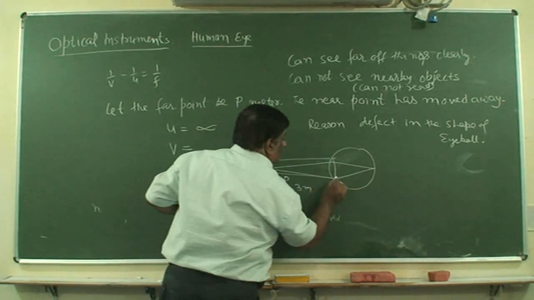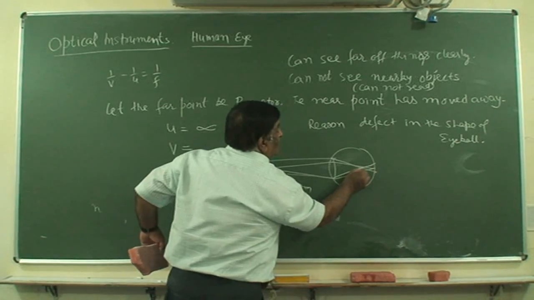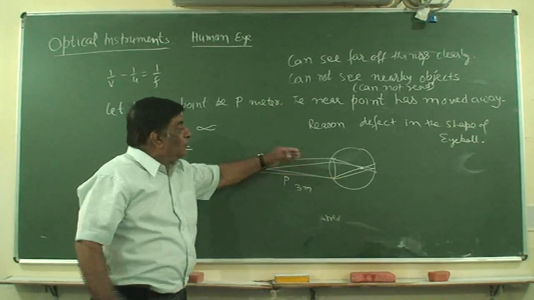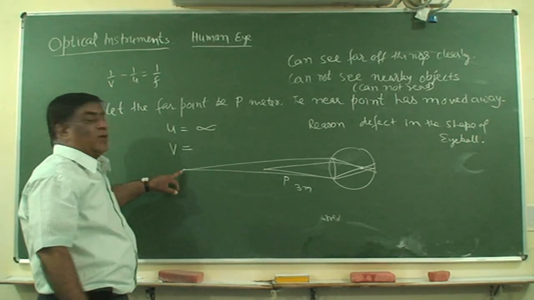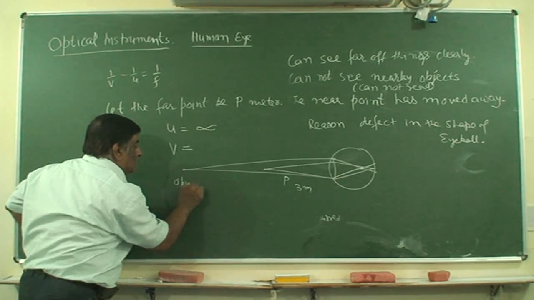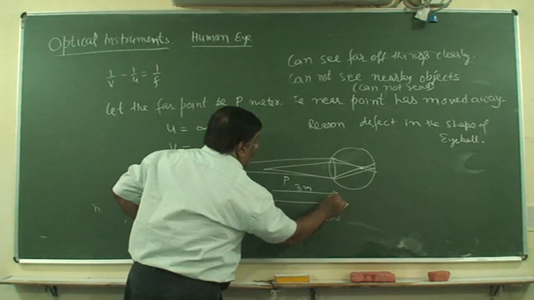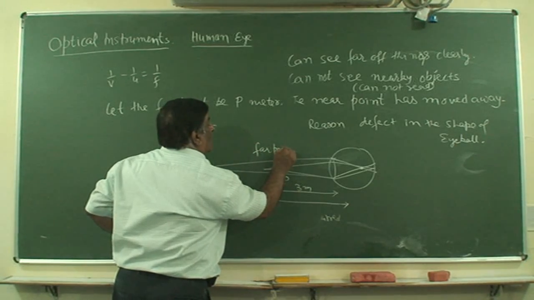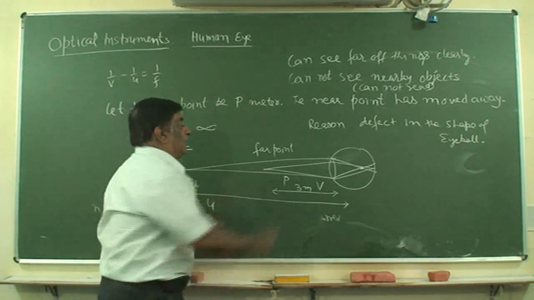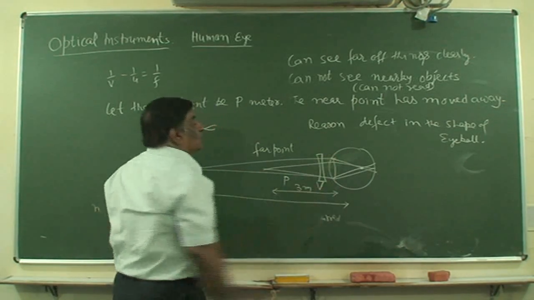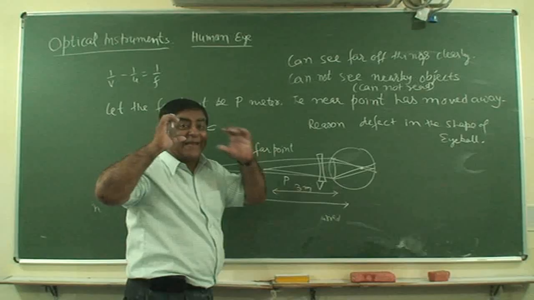This object, now it goes like this. Now we have to diverge it a bit more. Now here it is clear, but the object is here. So we put the object here. So this distance will be known as u. Here where he can see it clearly, what we call it, far point. This will become v. That means this object has to be brought here by this lens. So we are not talking about this lens. We are talking about this lens, the lens of our spectacles.